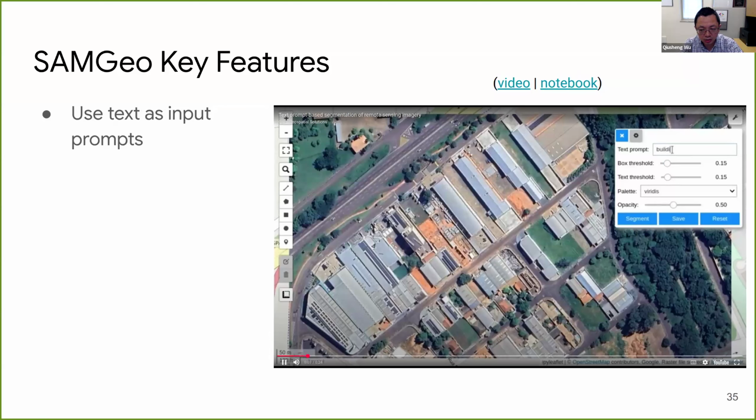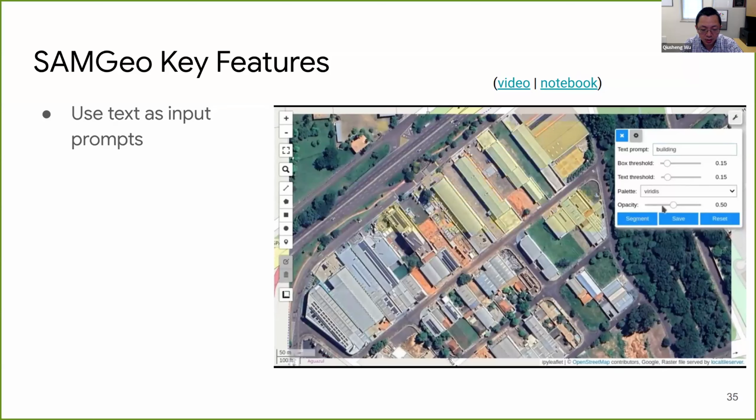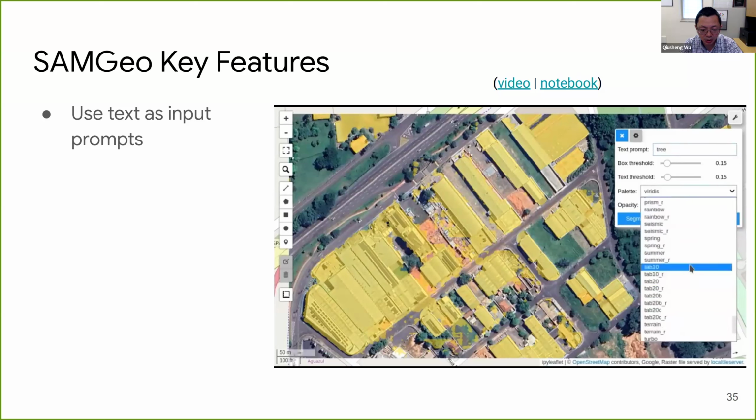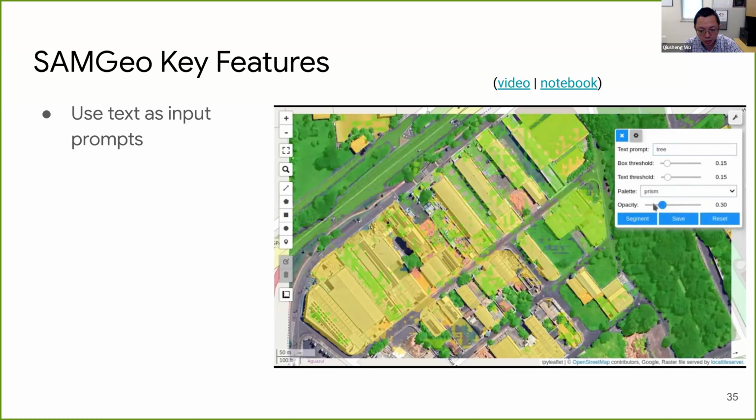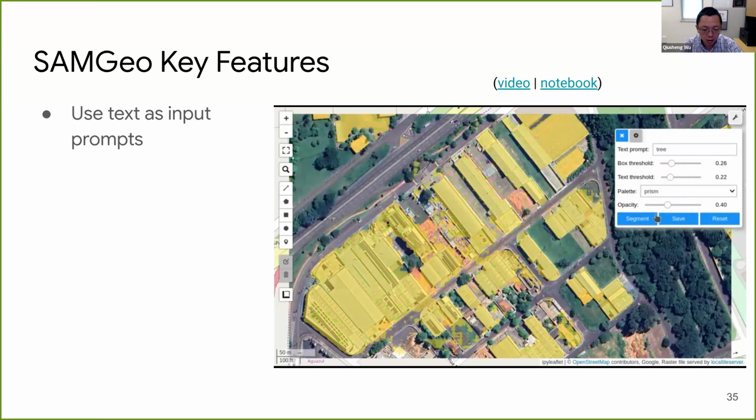You can also use text prompts. This is more like using large language models, just like ChatGPT. You can give an imagery and ask, okay, I want the trees, I want the buildings, and just use the interface. You'll be able to extract those objects for you. Of course, it's not going to be perfect because the model was not trained on geospatial data, but you can see it still gives very decent results. You can adjust the parameters, and with just a couple of tries, you'll be able to extract the things that you want without having to train the model. It's just like, give an imagery, tell me what you want, and then I give you the outputs.